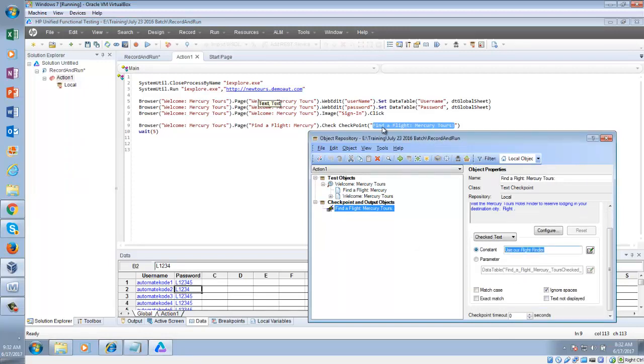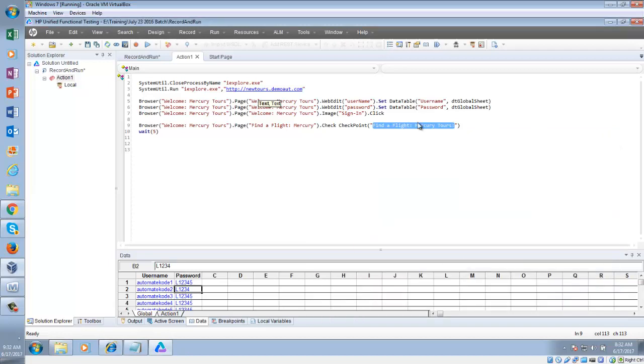But in the application it is coming as Find a Flight Mercury Tours, because this is the name of that checkpoint, correct? Yes. Okay, it's coming by default there, right? Yeah, by default, you can change it, but this is the name of the checkpoint. Right.